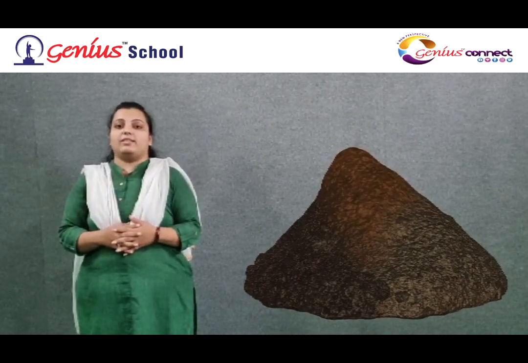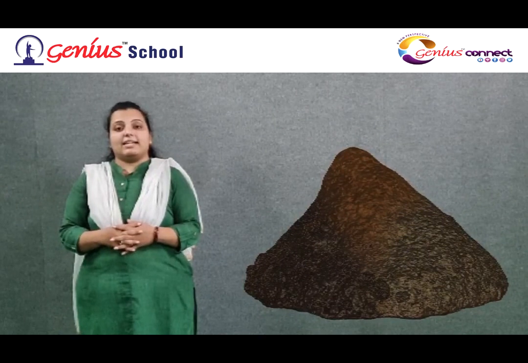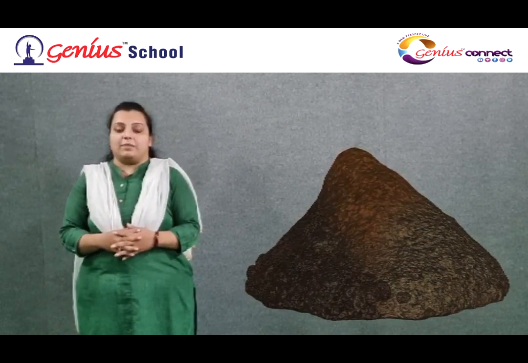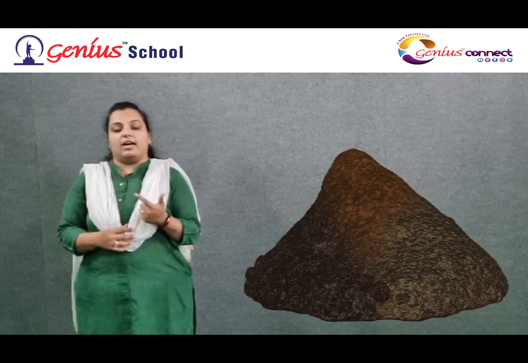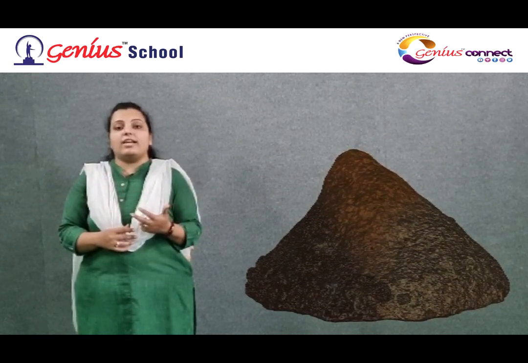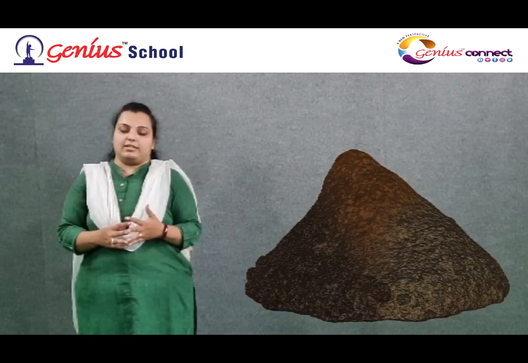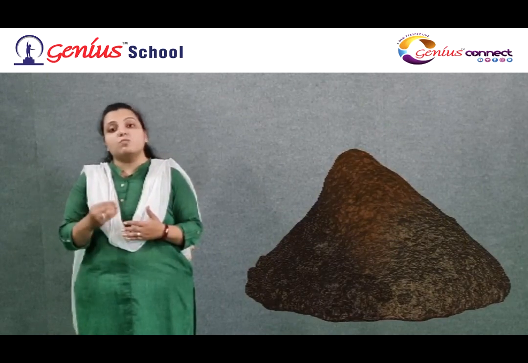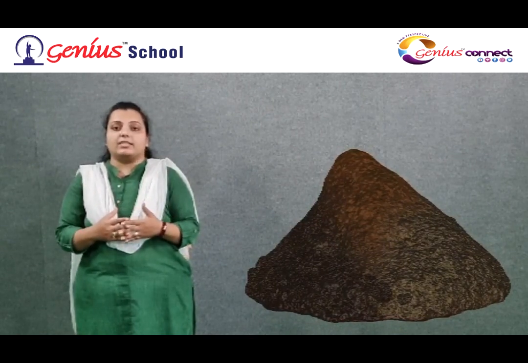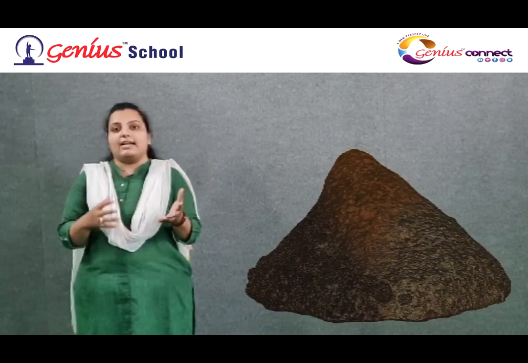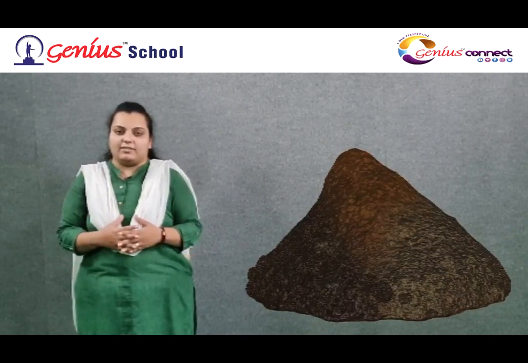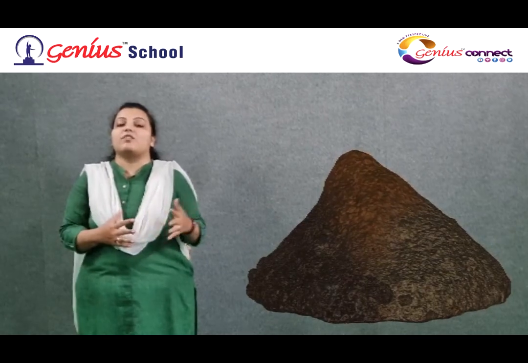Now let us start with the types of soil. Basically, there are six types of soil, out of which three are the main types. One of them is sandy soil, another is clayey, and the last is loamy soil. Sandy soil contains larger particles, while clayey contains smaller particles. Loamy contains particles of a size in between the sandy and the clayey, so we can say they have a medium size of particles. So this is all about the types of soil.